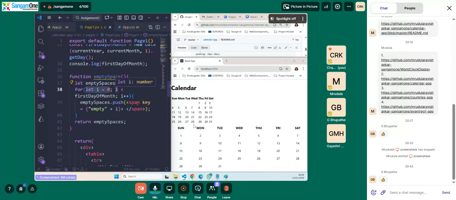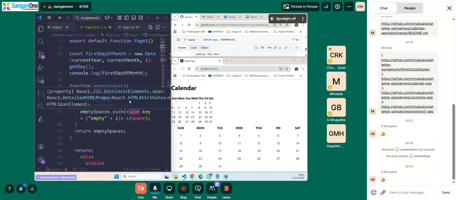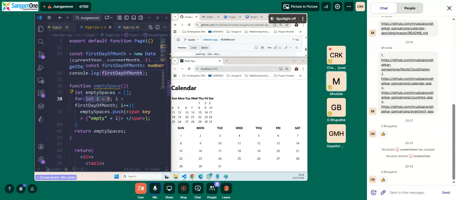January is ending on the 31st, Saturday, so February will start from Sunday. So for February, the empty spaces will be 0, right? Yes, the first day of the month will be 0. So this particular thing will not work at all. It will just return an empty array. This portion will get omitted if the starting day is a Sunday.